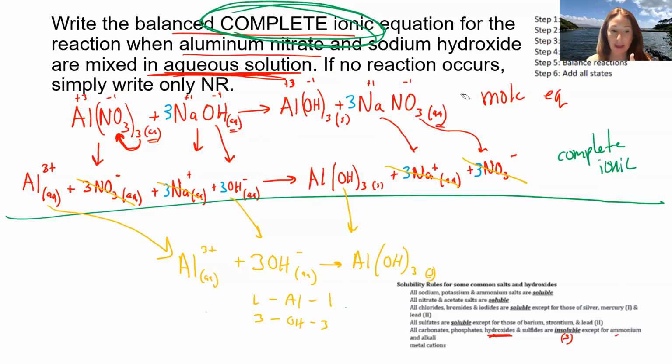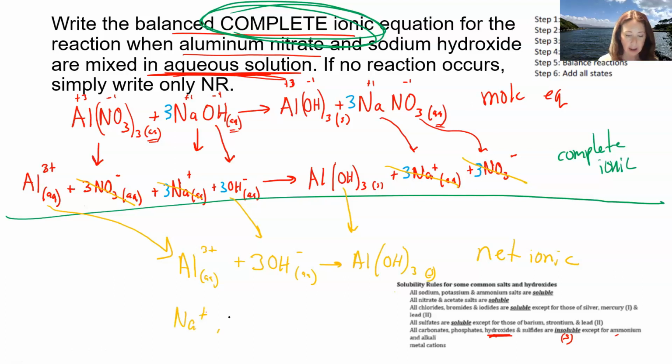So it's usually up at the top where something's gone wrong. What's wrong? Usually balancing. If it's not balancing, you might have forgotten to balance the charges, right? Putting the 3 with the OHs. Those are usually the most common mistakes. This is the net ionic equation. This is what actually happened in the reaction. The spectators, those are the things we canceled out. So we canceled out the Nas and we canceled out the NO3s. These are our spectator ions.